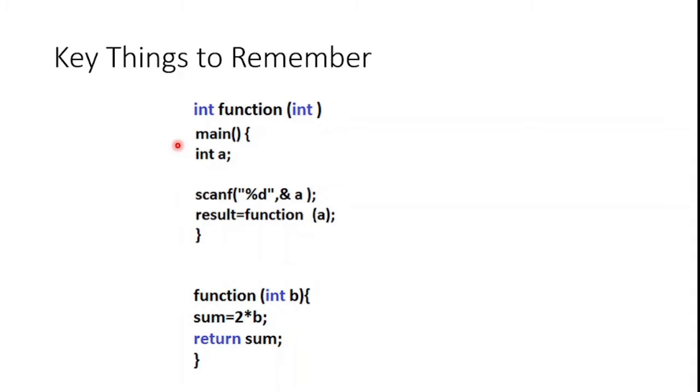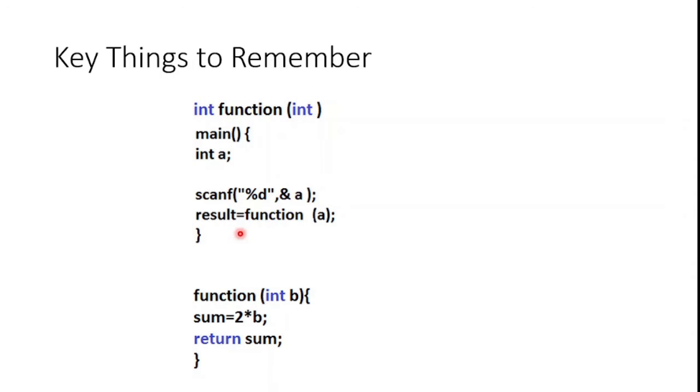The first thing is you have to declare the function and its type before you get into the main code. For example, this is the main code that we have right here, and just before the main code we have declared the function and its type. This is an integer function, and this int means there will be an integer variable that is supposed to be passed down into this function. Now you could have given it a float function or a double function, it depends on you.